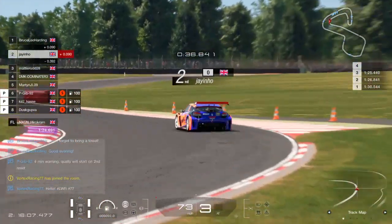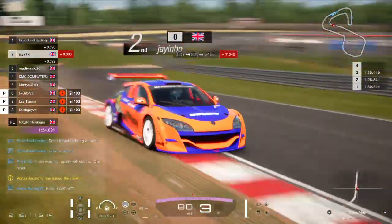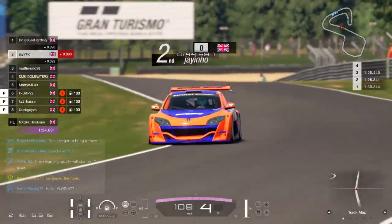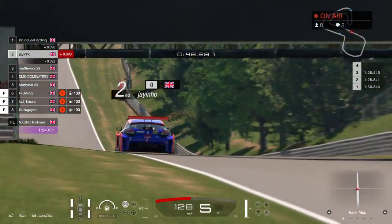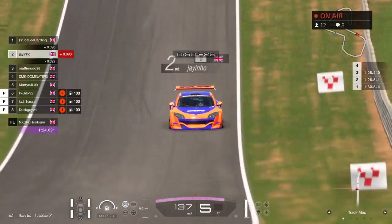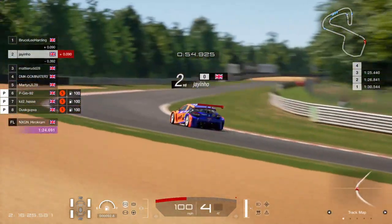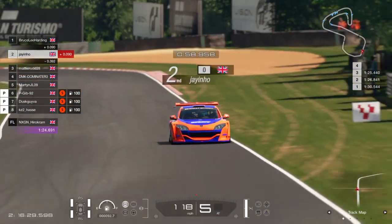Vortex Racing has just joined us, formerly went by the name of Burnt Fry, who I mentioned. He's got form around this circuit. So those are the 10 that have officially scored. In any case, we're still waiting for appearances from Alan 1, D Hartley, who unfortunately can't make it in tonight's race, and Vortex Racing 77, who has just joined, so it's good to have him with us.